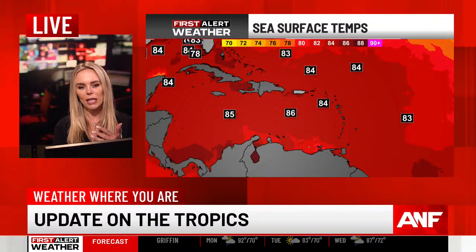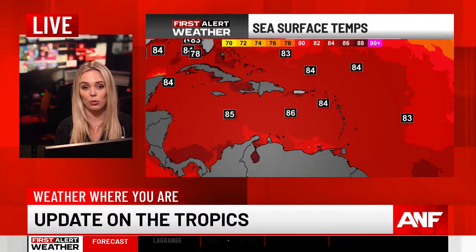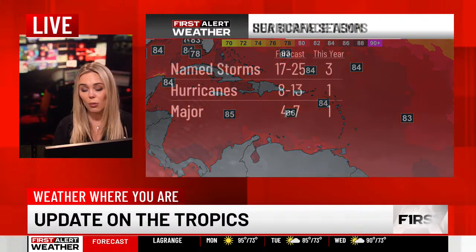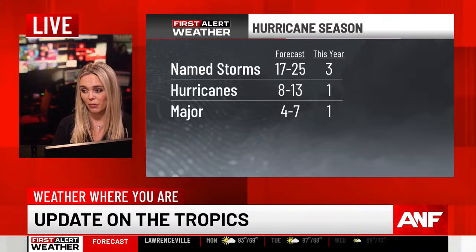And essentially for hurricanes to strengthen in a big way, they need to be vertically stacked. Their centers need to be vertically stacked. So wind shear prevents that, and that usually helps weaken them or prevent them from strengthening into something like a major Category 4 hurricane. So all the ingredients came together for Beryl to really be a monster storm, and we'll continue to watch the tropics as it is clear that the atmosphere is prime for development right now.